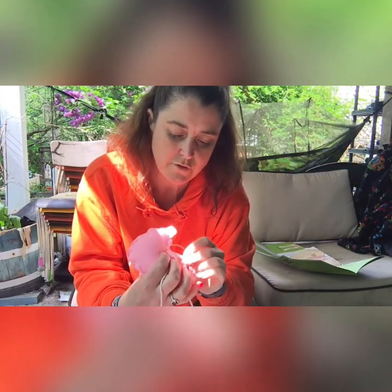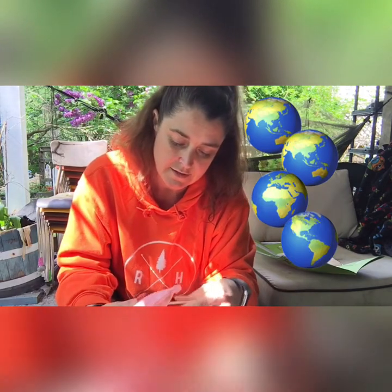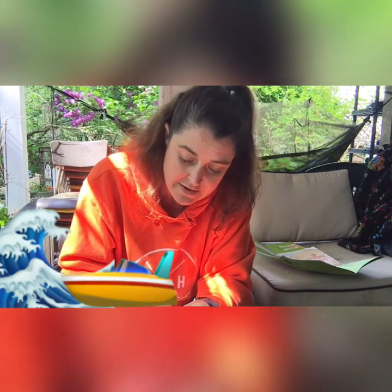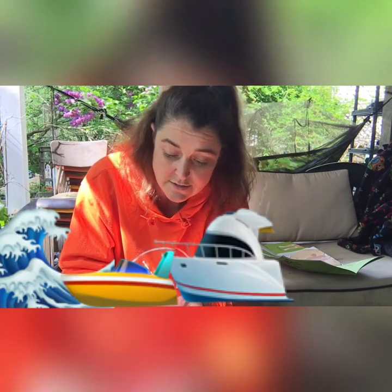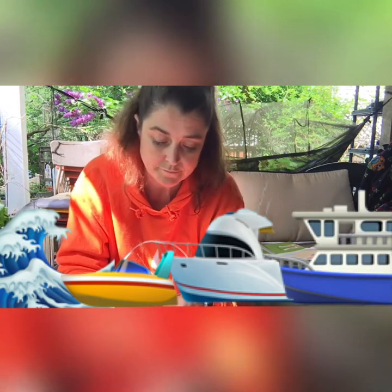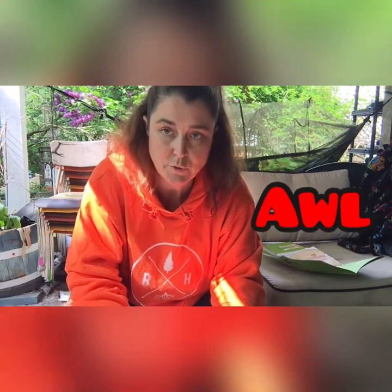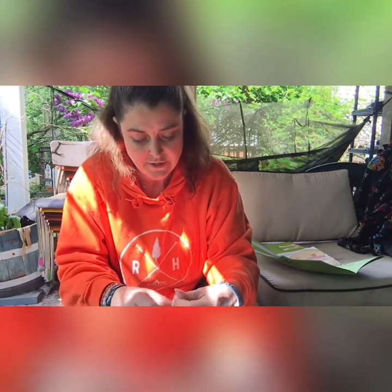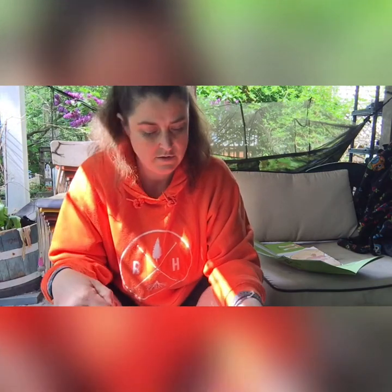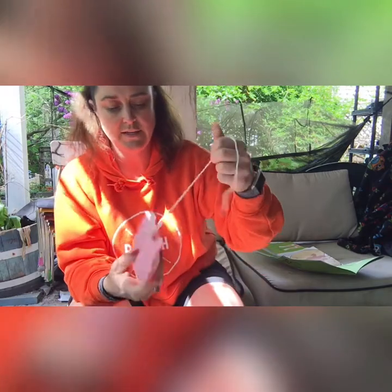What about if you want to sail the 7 seas like a pirate? Arr. Guess what? You gotta learn how to sew. Because if something ever happened to your sails on your boat, you need an awl, that's the tool, and then you need to learn how to sew, how to fix your sails. There we go. Oh, look at that.